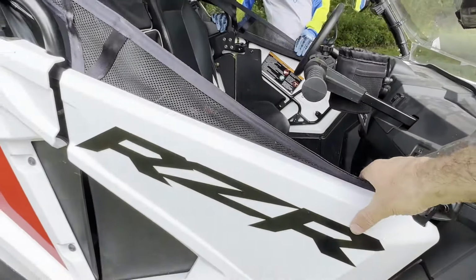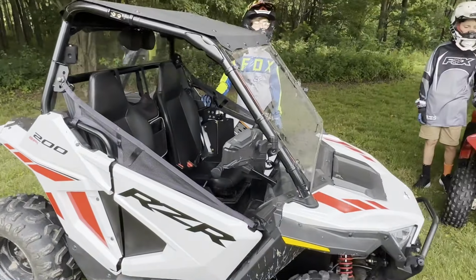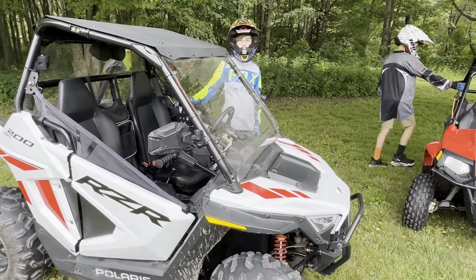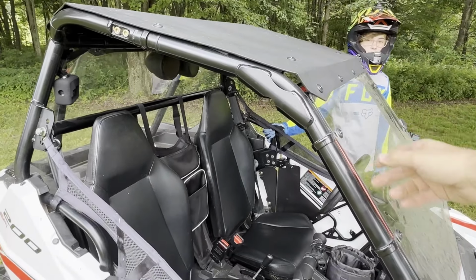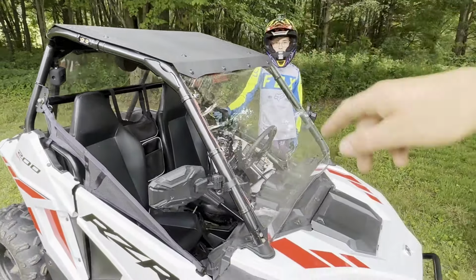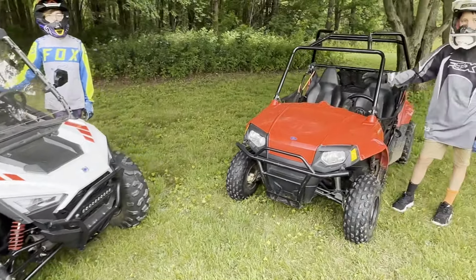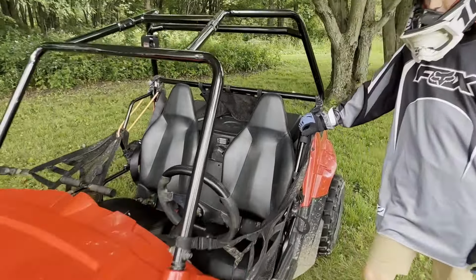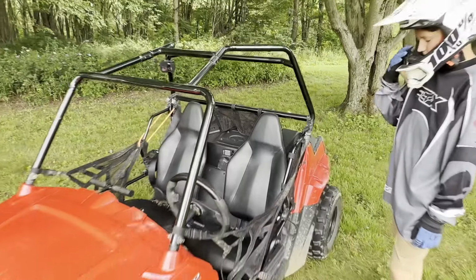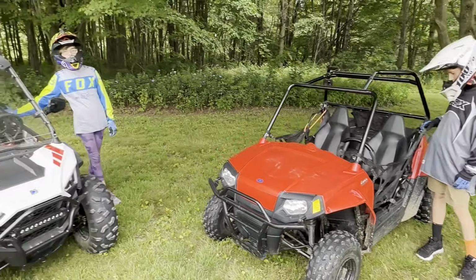And then this actually has a pretty cool quarter door. So again, kind of getting some of the stuff the big RZRs come with. This does have some accessories. So the gentleman did add a roof, a window, rear window. It's got a stereo system, and he put a light bar on it, some side mirrors. Ryland's RZR over here, we didn't do anything to this. It's 100% stock, other than the hour meter. But we did buy this one used as well. It's been really good to us. So what do you think, Ron? You want to go ride these things around?